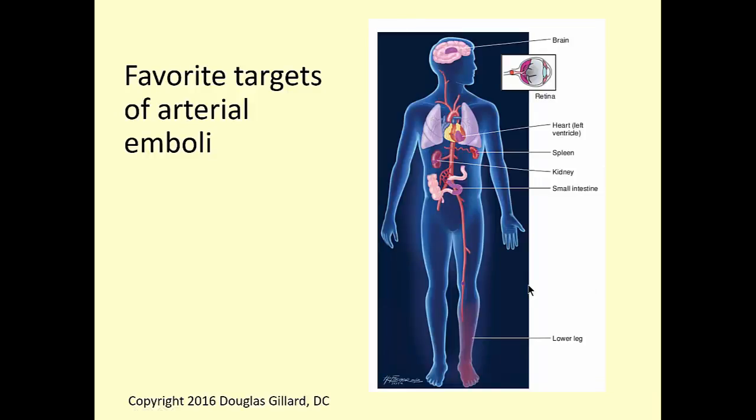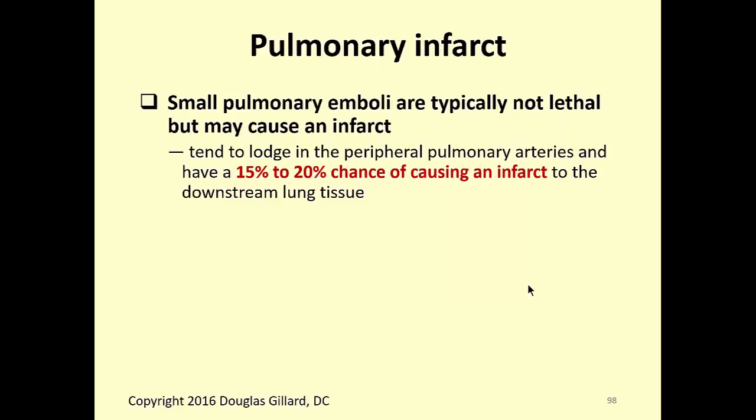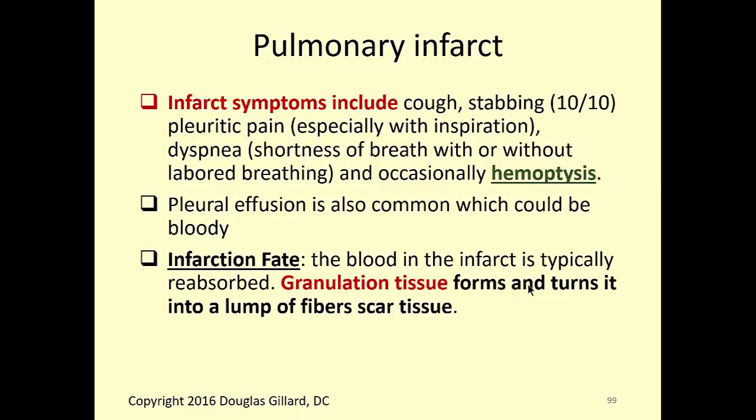Some favorite targets, you can look at that. So pulmonary infarct, again, small pulmonary emboli are typically not lethal, but if they get positioned just right, they can cause an infarct. It's about a 15 to 20% chance of that happening. Infarct symptoms: pain, cough, horrible pain, shortness of breath. Sometimes you can start spitting up blood from this. Pleural effusion is also common.